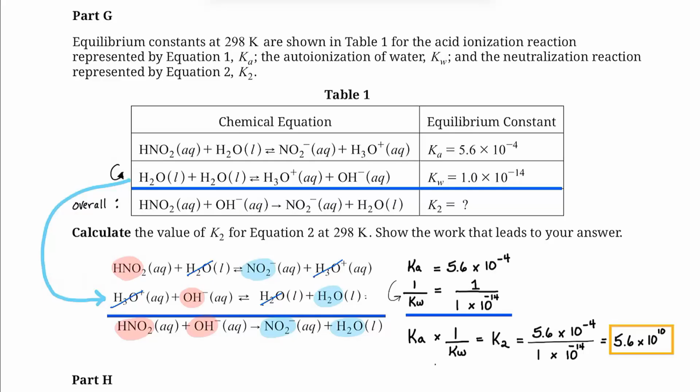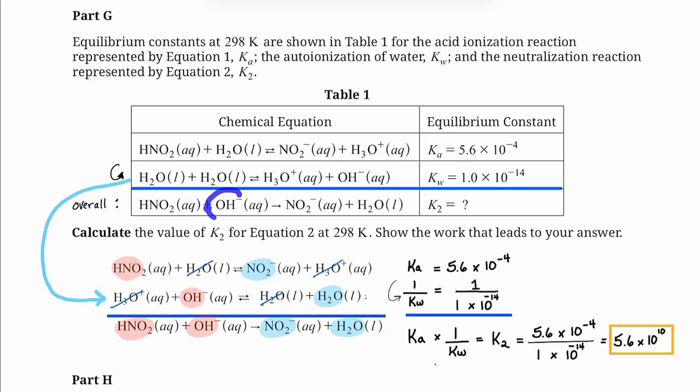Okay, so in any case, if you notice, I need HNO2, that's our weak acid, and I need hydroxide. So if I look at the first reaction, well, there it is, I have my HNO2. Now I also need my conjugate base, NO2 minus, and I have that there in my first equation. So it seems clear that I need the first chemical equation rewritten as is, and that's what I did here. I just rewrote that, and I wrote down its equilibrium constant there as well. I'm not doing anything with it because I need it as is. Okay, what else do I need?